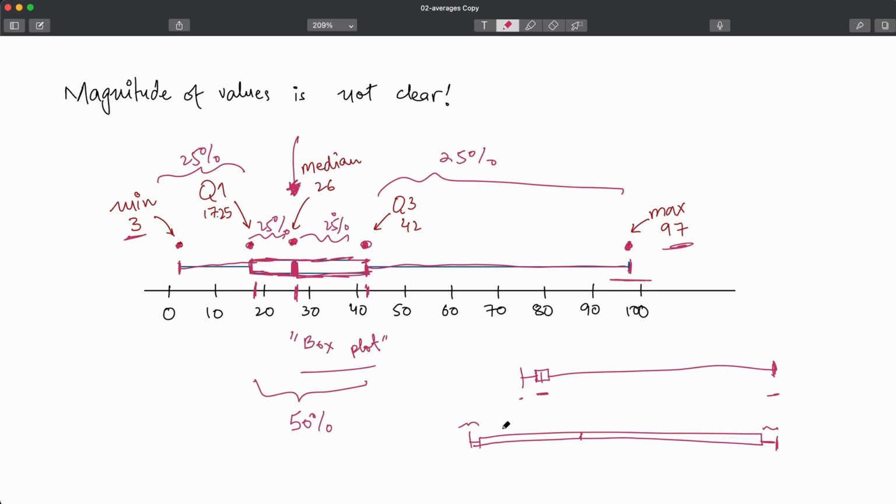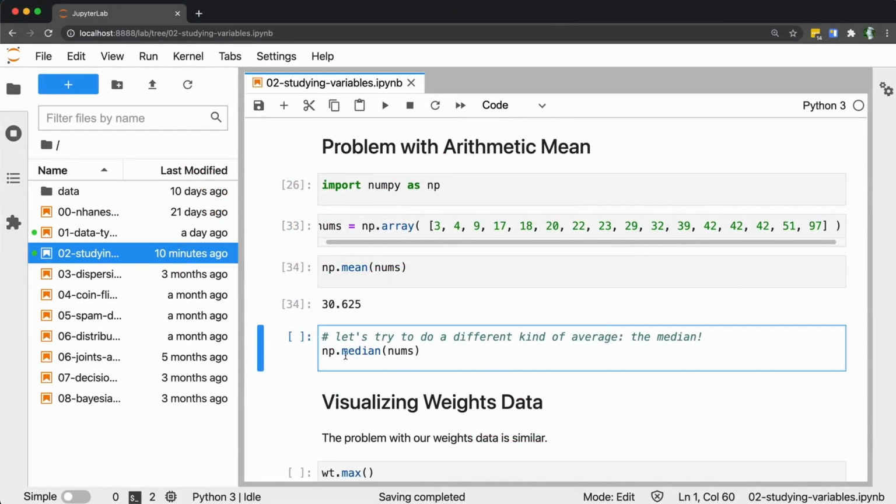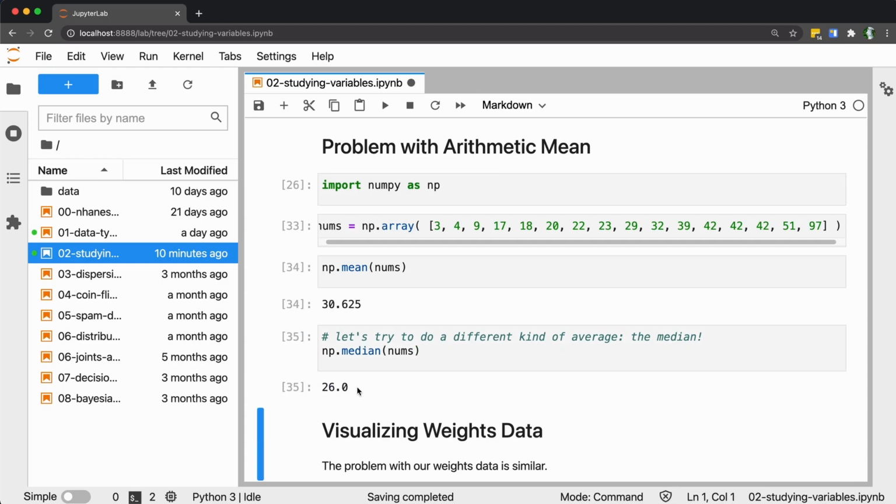Okay, let's go ahead and take a look at all of this box plot stuff on our notebook so that you can see how to code this and how it's going to help you visualize stuff very easily. So let's go over there. If you want to calculate the median, all you have to do is numpy.median. So there you go, 26. It's as easy as that. You don't have to do the calculation by hand.